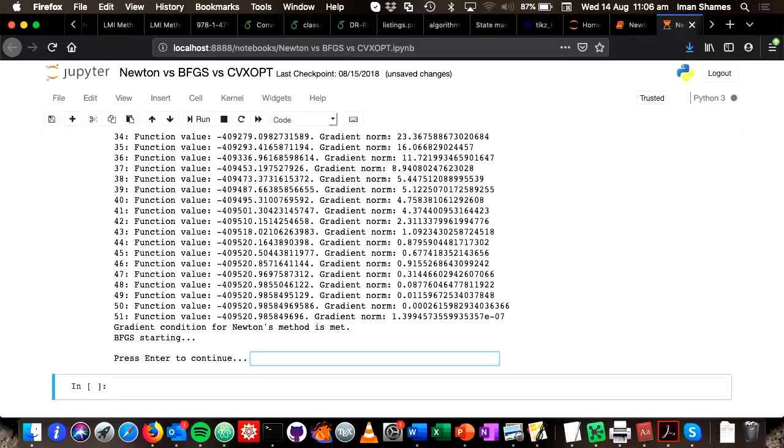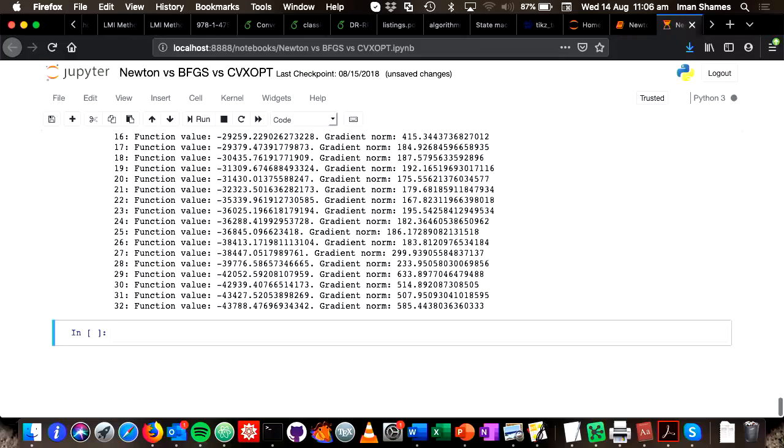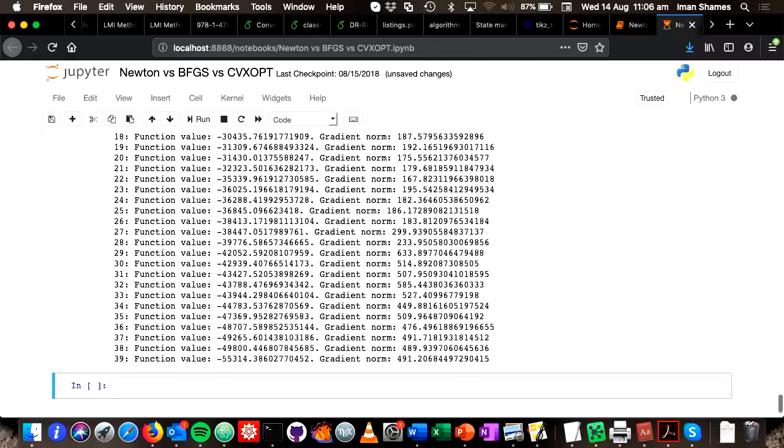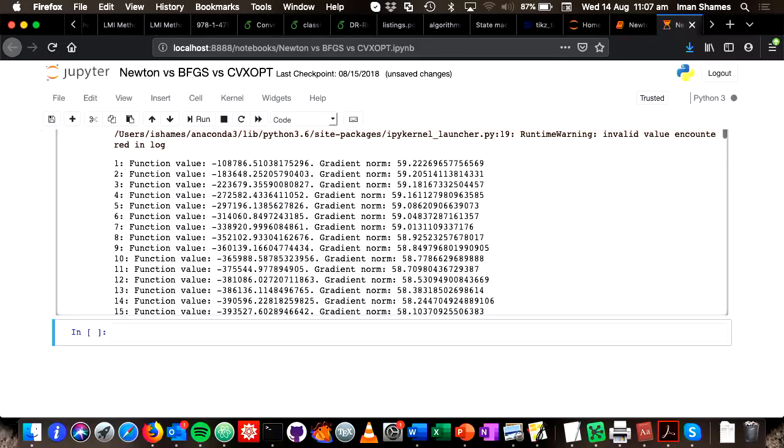Now let's look at BFGS. Now we saw Newton took, I don't know, 50 steps. So for this problem, probably BFGS will take 5,000 steps. But we only run it for 1,000. But now look at the magic of each iteration. Bang, bang, bang, bang. And we are starting around the same initial condition. But this is all over the place. It's crazy. But it keeps coming back down. It's nuts.